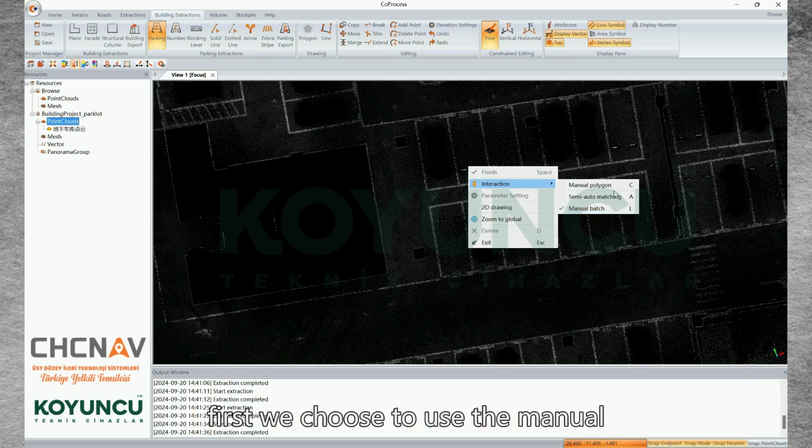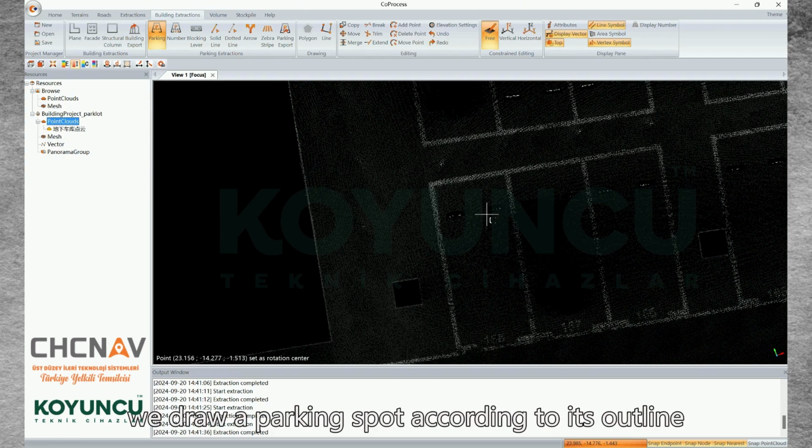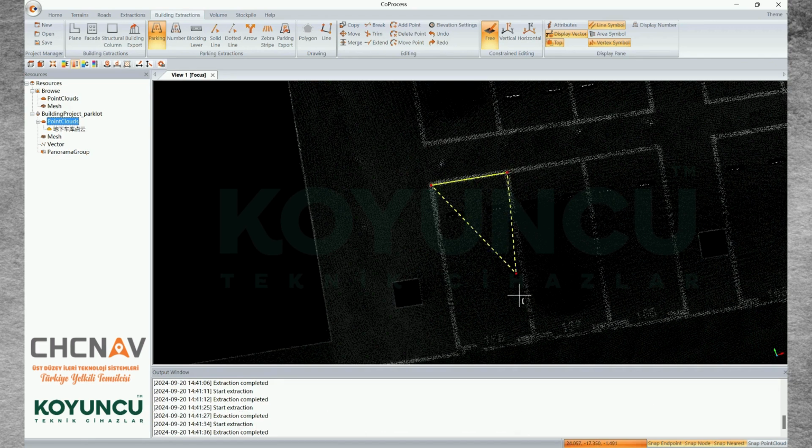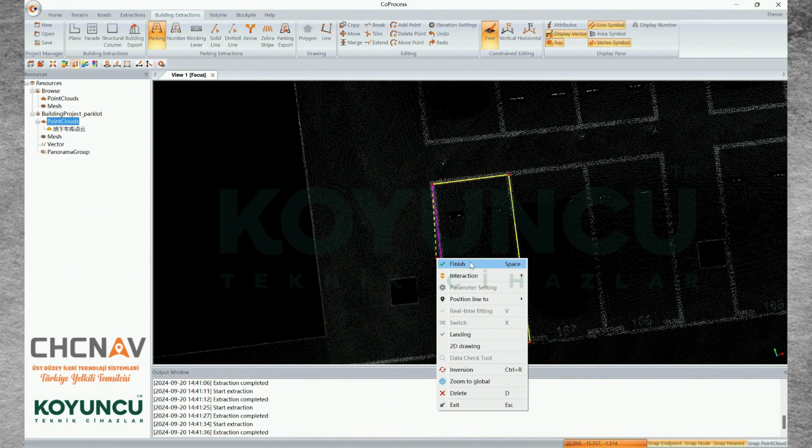First, we choose to use the manual polygon. We draw a parking spot according to its outline. Use the right click, select finish.